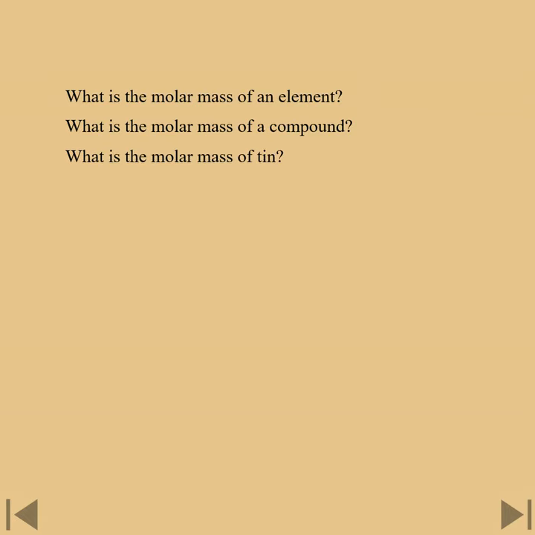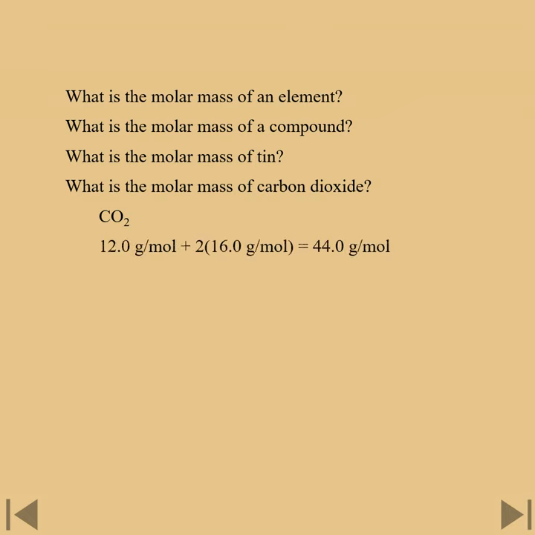And the molar mass of tin, let me get out my periodic table, 50 Sn, and I see 118.7 grams per mole. And for carbon dioxide, you got to love molecular names because the formula just falls right out. It doesn't take any work to come up with a formula. Molecular names, it does take a lot more work when it's an ionic name. Okay, I see 1 carbon, so 12.0 grams per mole. 2 oxygens, that's 16.0 grams per mole each, or 44.0 grams per each mole.